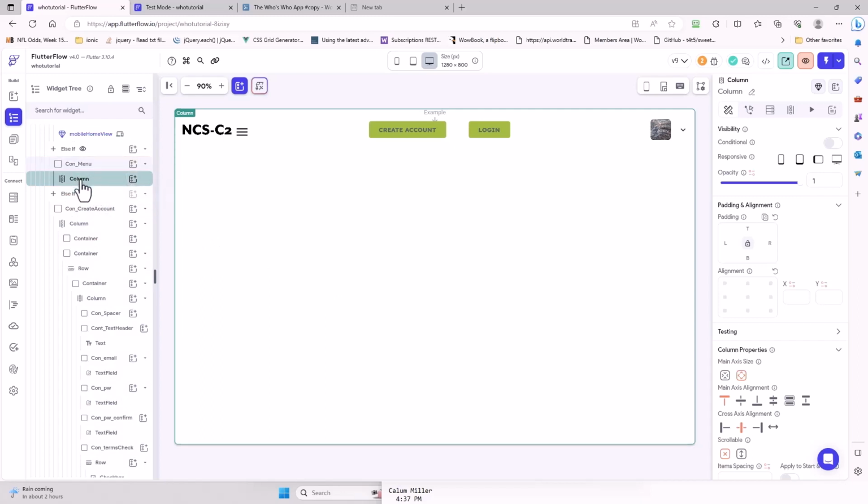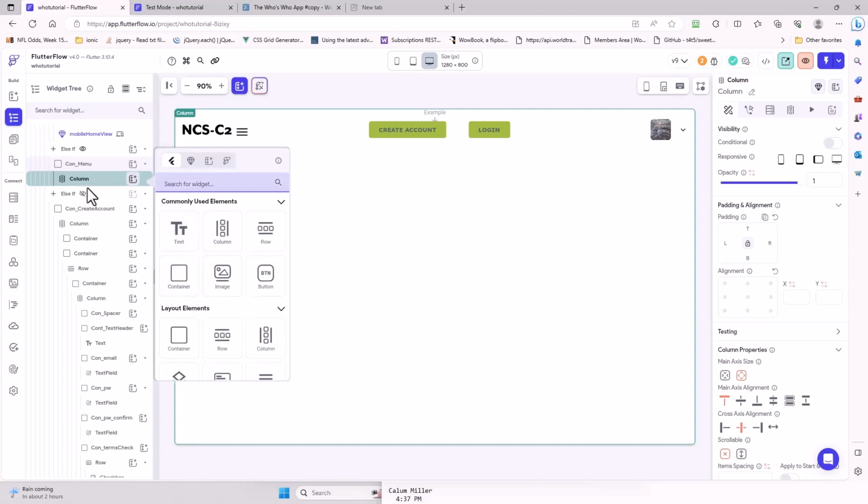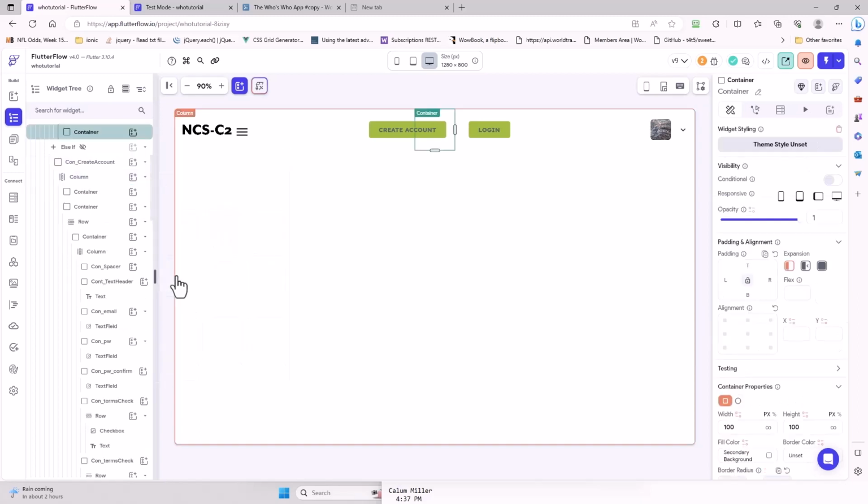What we need to do is create a column first. If you put a container below a container, it can really throw you off. This structure won't throw an error, but it'll do very unexpected things. So we need to put a column in there first, and then we can put a container in, and you can see that it's going to appear. Put a container under a container, and I'm telling you it wouldn't have appeared.